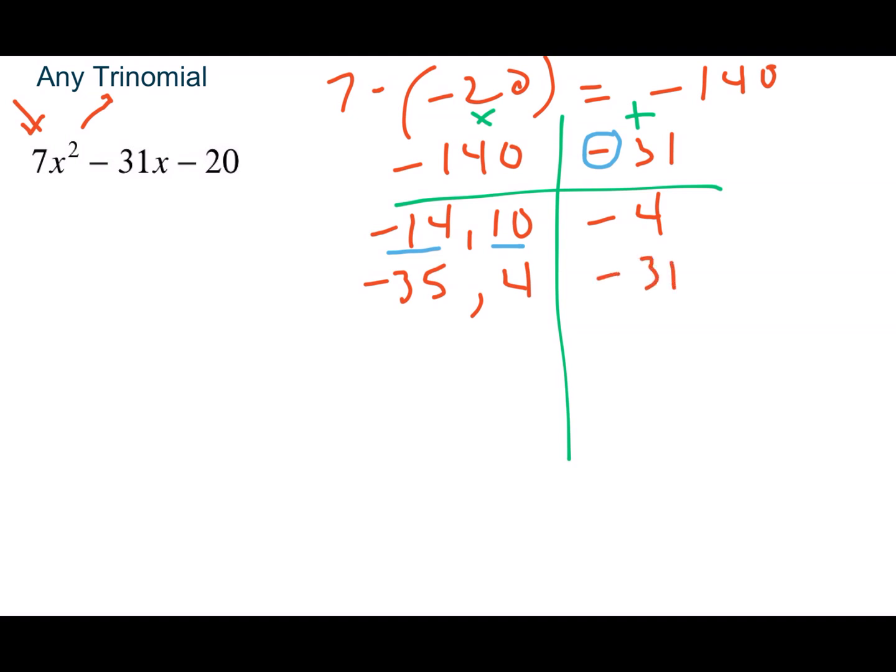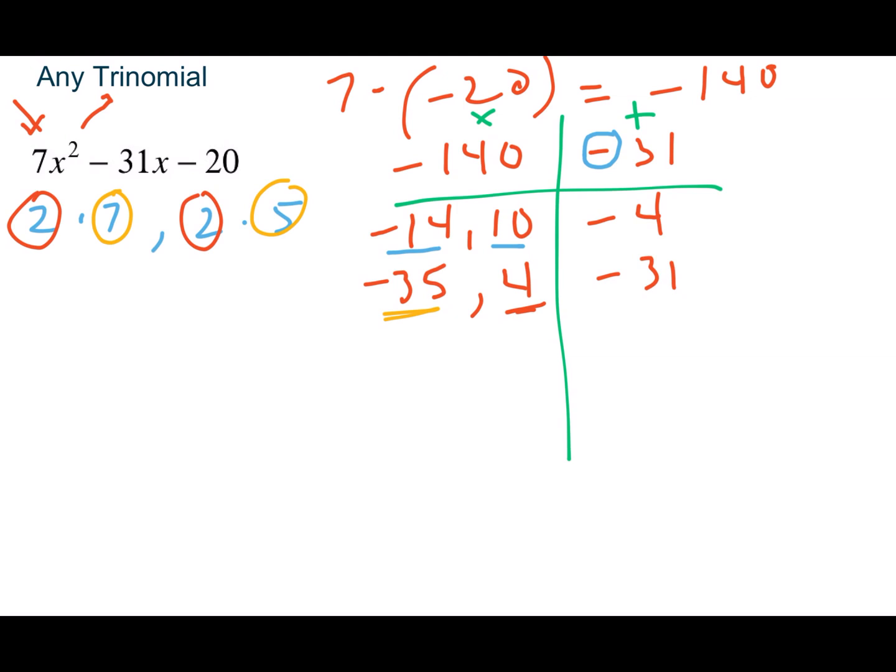Now, it's very possible that you wouldn't find it that quickly. I got lucky on the first try. But again, let me write out what I was thinking here. Since I've got 2 and 7 from 14 and 2 and 5 from 10, I thought, alright, let's take 2 times 2, throw that over there as the 4, and that's where that 4 came from. Then I was left with a 7 and a 5. Let's throw those together, and it turned out that negative 35 plus 4 is negative 31.